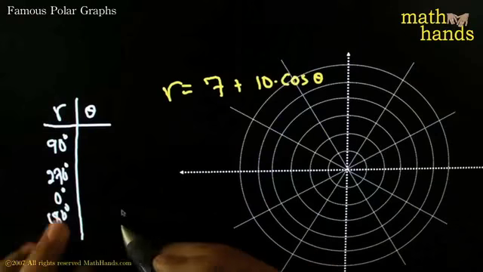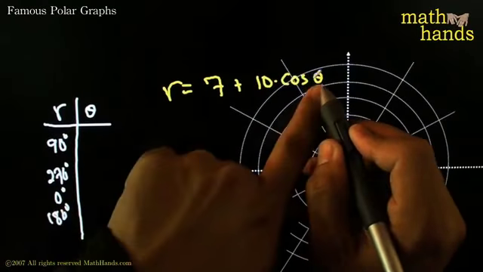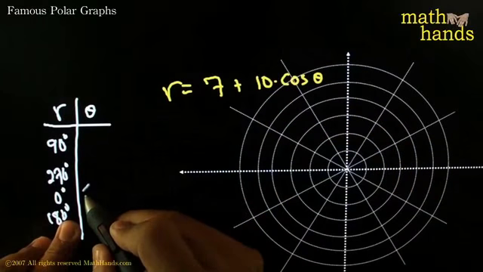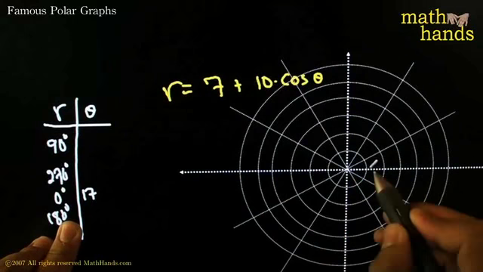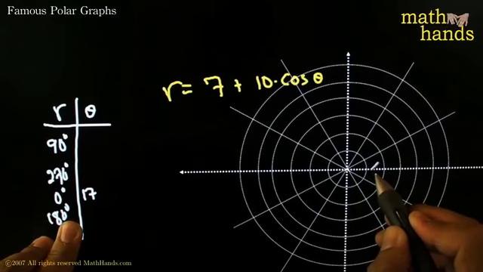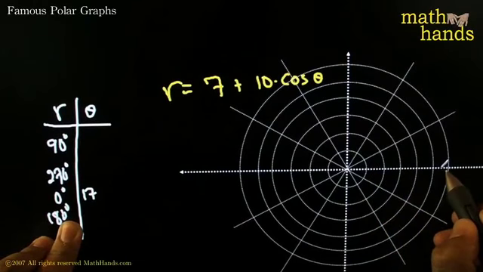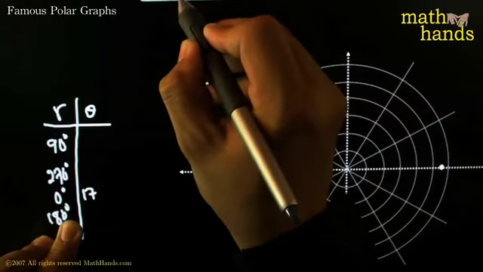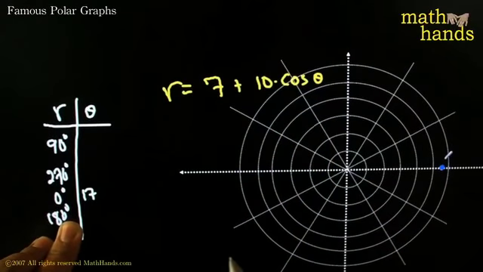Watch this. Let's look to the east. Let's look at 0 degrees. So if you plug in 0 into here, cosine 0 gives you 1. That's 10. That's 17. So this would be 17. So you go 17 units. Let's just say each one of these counts for 3. So 1, 2, 3, 4, 5, that would be 15. 17 would be right around here. Let's go with blue. You guys want to go with blue? There's 17.